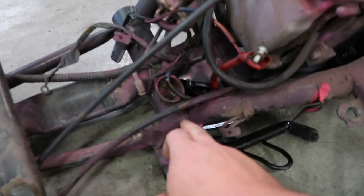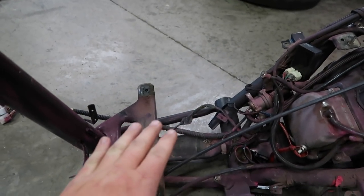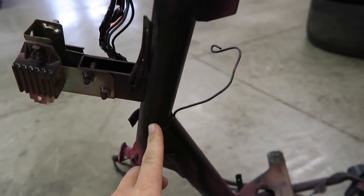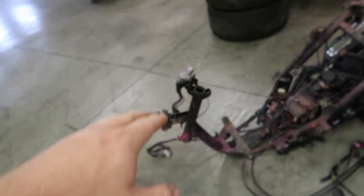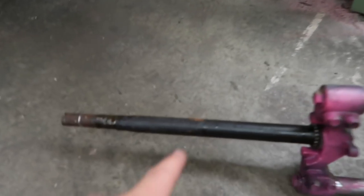So right here where like the base of the frame is, right? I'm gonna cut this here, and take this whole piece off. What I'm gonna do then is cut this all the way down to this, right? And so that's gonna make the handlebars sit whatever this distance is, about five to six inches shorter. And then, since I'm cutting that tube down and shortening it, I also have to shorten this piece right here.